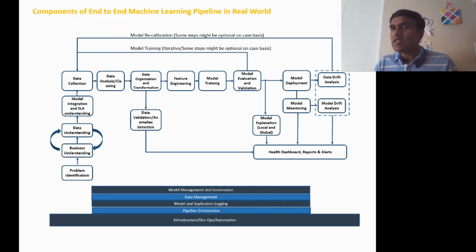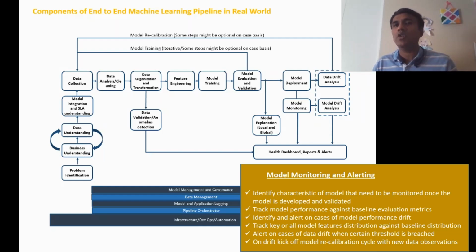Right? Now, once the model is deployed, you start monitoring your model. Your model is very probabilistic, right? And in some kind of rapid business scenario change, your model can completely be non-performant. It may be just throwing out garbage scores. So you need to make sure you continuously monitor your model, right? And that's where the two components, model drift analysis and data drift analysis, come into play.